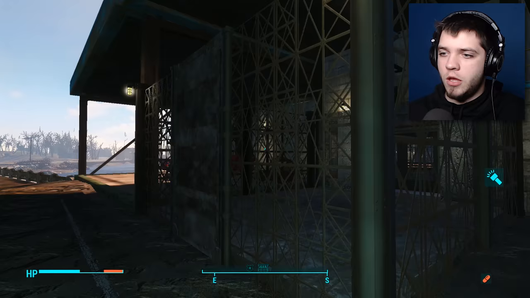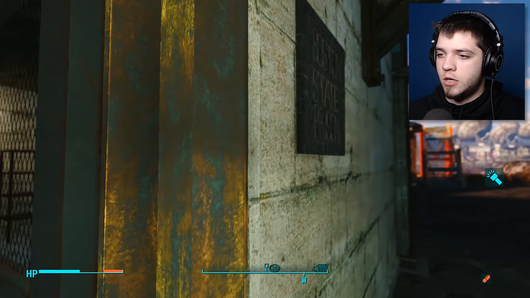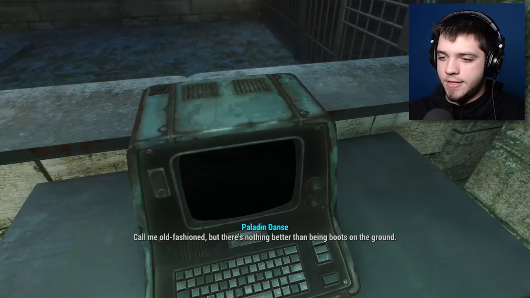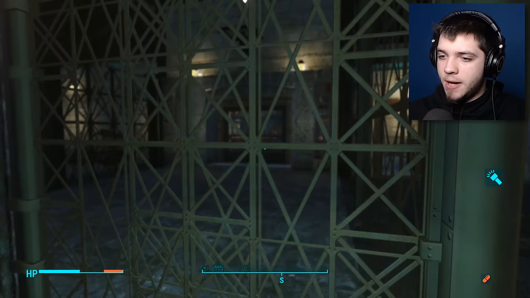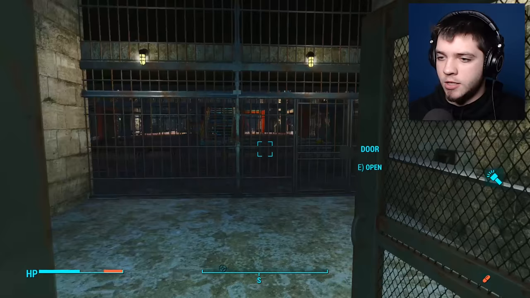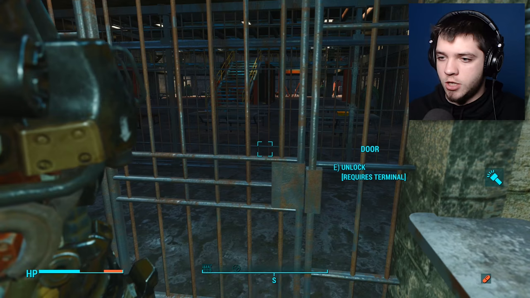Unlock outer door. Excuse me, do I have to become a god to get this working? What the hell are you doing, Paladin? So Boston State Prison. Huh, nice. But it appears as though the terminal isn't opening anything. So we must cheat our way through. I'm gonna unlock it myself. Open. Thank you. We're gonna pretend like it was opened using the terminal. And this is the inner door. Yes, this is the inner door that also requires a terminal. So instead of a terminal, we're simply gonna unlock it.